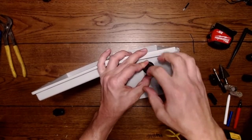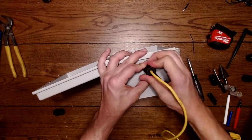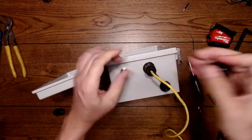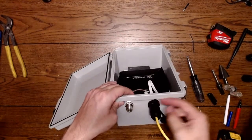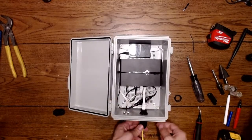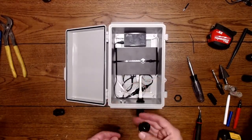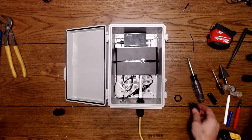And as you tighten this up, it creates a barrier seal here also. It's overkill, but it also prevents any moisture from coming in. The same way you could do with just using one of these with straight pass-through, but it creates an extra barrier. That's why I like this fitting. It's a bit of overkill, but it has an extra gasket in between, and it separates. So if you ever wanted to cap this off and remove the whole device, you don't have to take the fitting apart, pull everything apart, and try and do that. That's why these are a little bit nicer for accessibility.